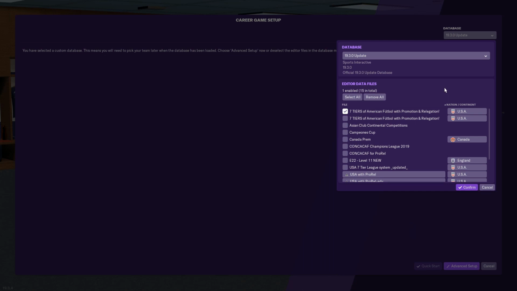We got MLS, and actually I'll show you more once we get to that screen. Here's something super important. You got to set it to 19.1. I know, I'm sorry, but you got to do that or else it's not going to work.